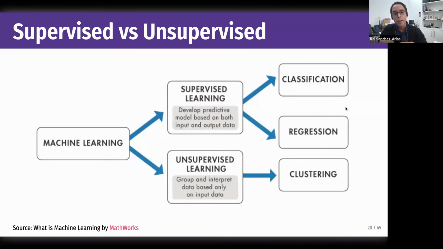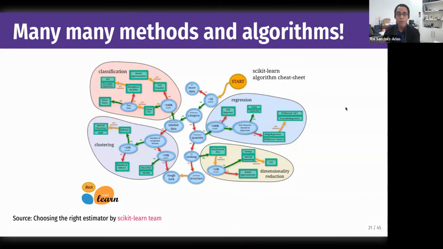Unsupervised learning, on the other hand, has a different goal, right? The goal is to use data, try to see the structure of the data, and see if there's any way to find patterns or groups that share something, right? One of the methods that's popular in unsupervised learning is clustering. I'll talk briefly about it later. Another one is dimensionality reduction. Those are two classical problems in what we call unsupervised learning. And as I said, there have been great developments, many of them due to the work of mathematicians.